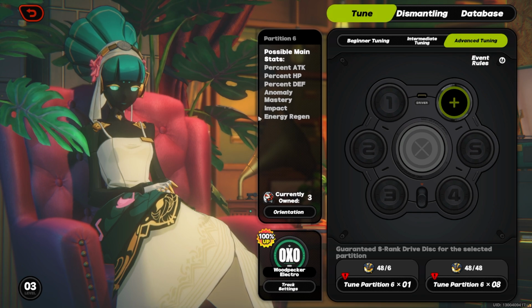If you feel like you need a lot more energy regen on him because you can't stun the enemy fast enough, you can't proc enough anomaly on them, then you can consider getting a two-piece energy regen. Don't get it in the main stat. He'd much rather like a lot more attack.